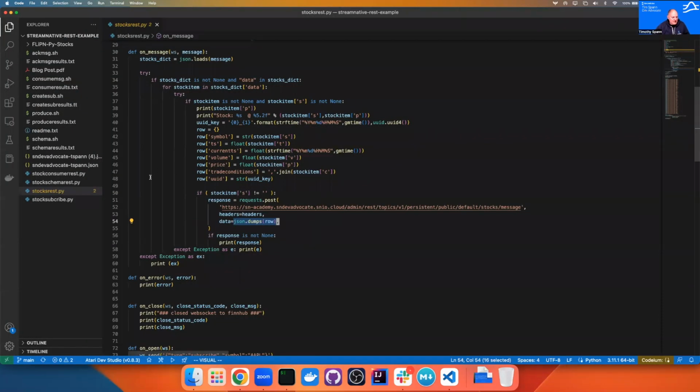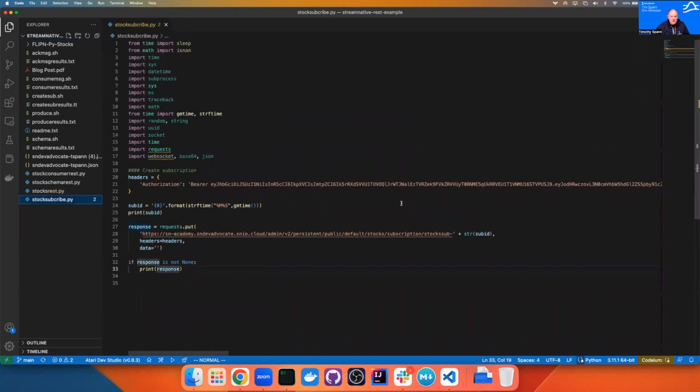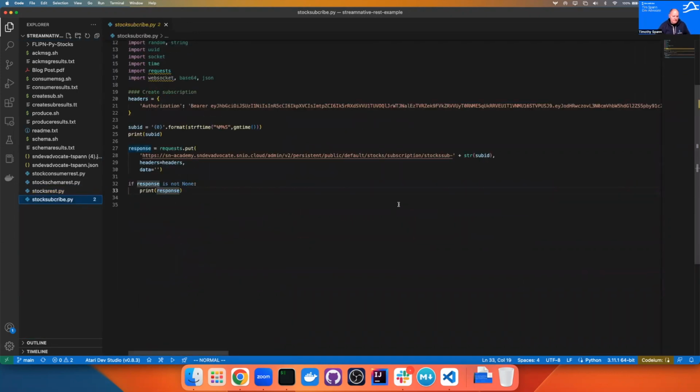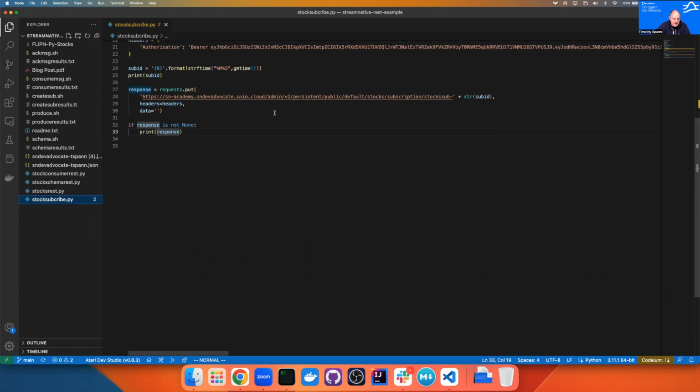So we can send data. Perfect. Well, I want to be able to get it back. Well, something unique to Pulsar, again, use that REST request header there. That's the library we use. We're going to put that authorization again. And here I want to create a subscription so that I can get data. So again, that URL we had before, this version 2, same persistent public default stocks topic. I'm going to do a subscription. I'm going to name it.